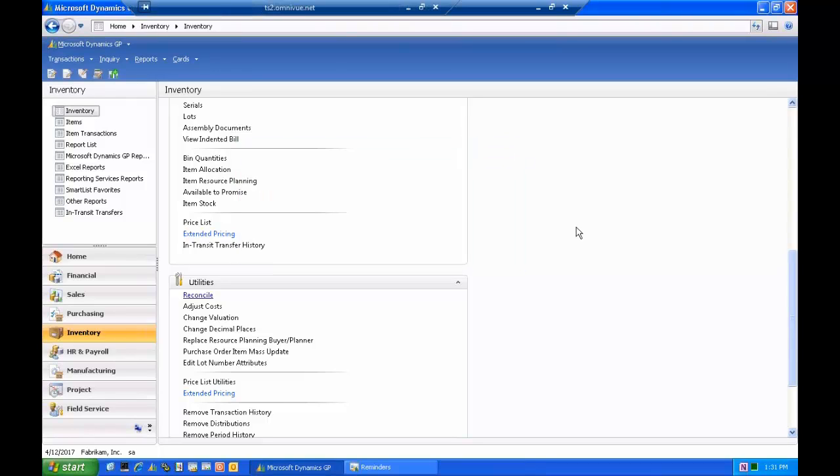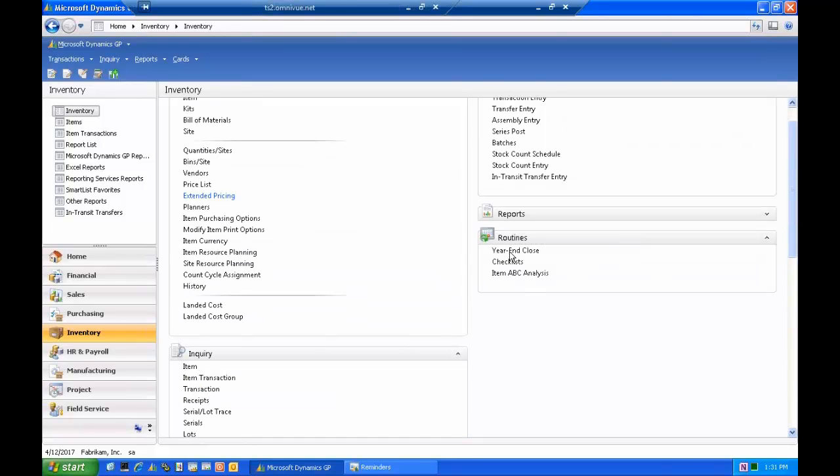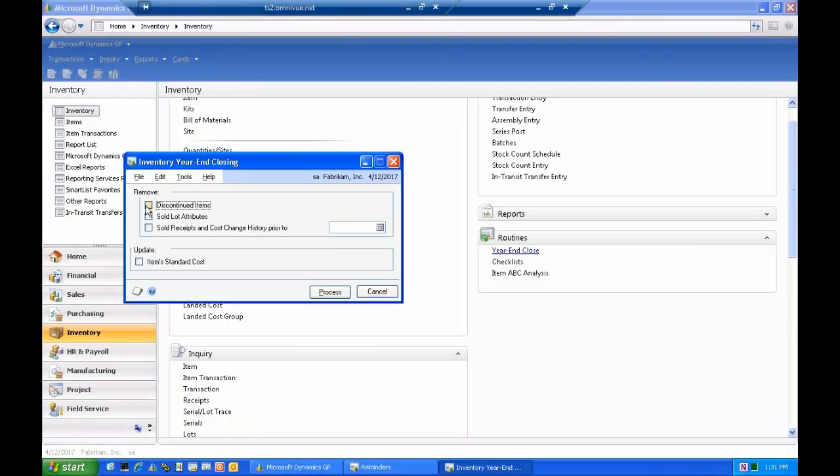And when that is done and you've printed any reports and made a backup, then you would come up to close the year. You go to your routines, year-end close, and you can remove discontinued items, sold lot attributes, sold receipts and cost changes, and history prior to, and you would want to put a cutoff date into there.